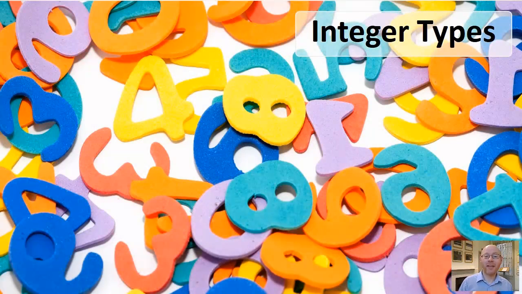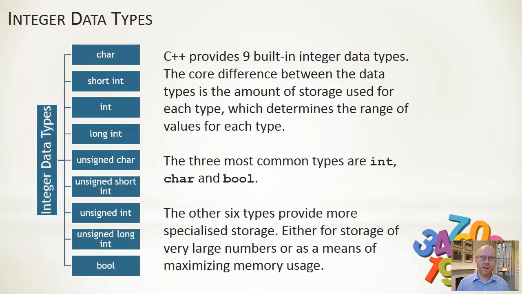So we'll start off having a look at the integer data types that we have available to us within C++. There are actually 9 of them. You maybe think, oh, that's a bit more than I was expecting. Within languages like Java or C#, well, an int is really what we use. We might use a long, but that's about it.